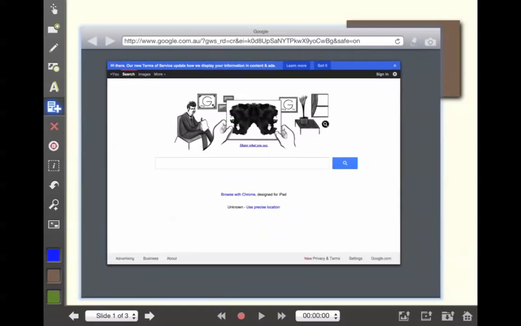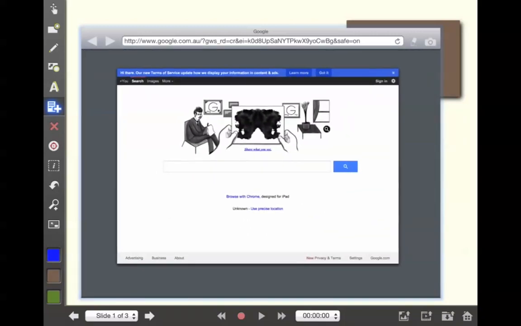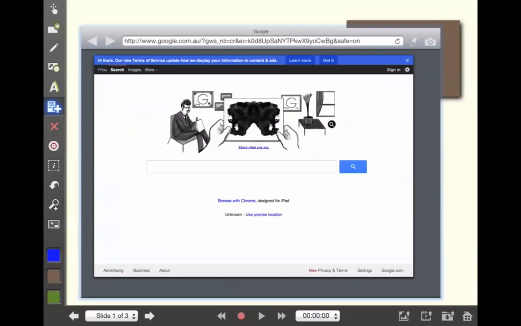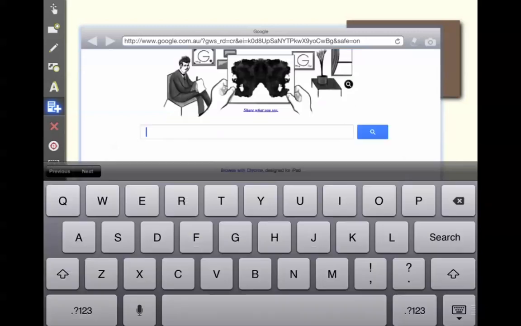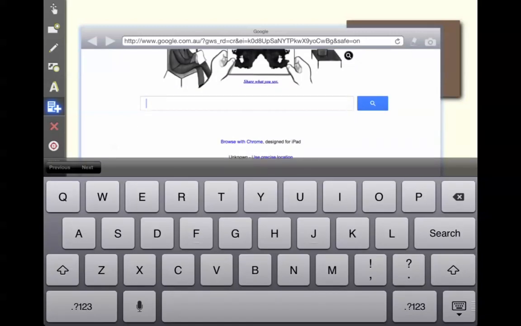Okay, so now I've got Google in there. I can pinch and zoom and do whatever I would like to it. And that's actually a live web page that I can search in and or do whatever I'd like to.